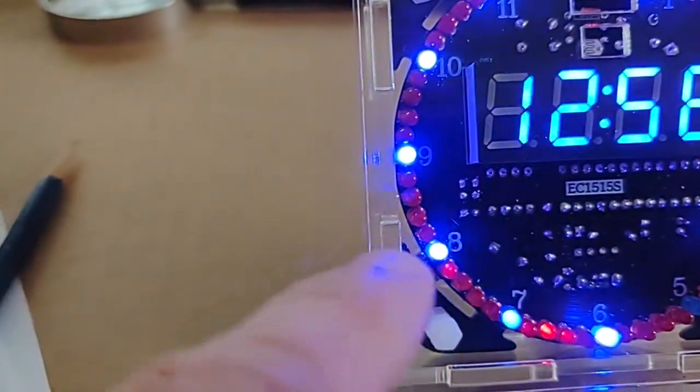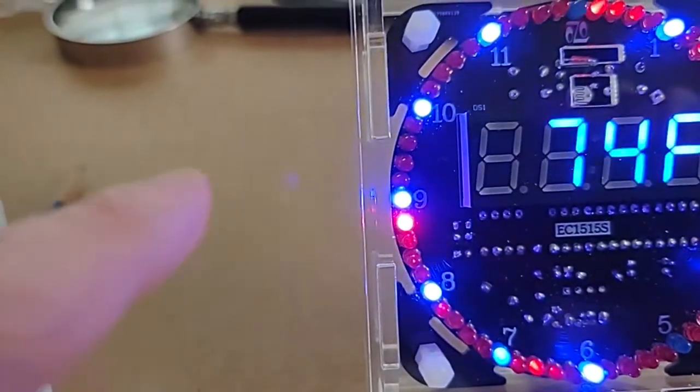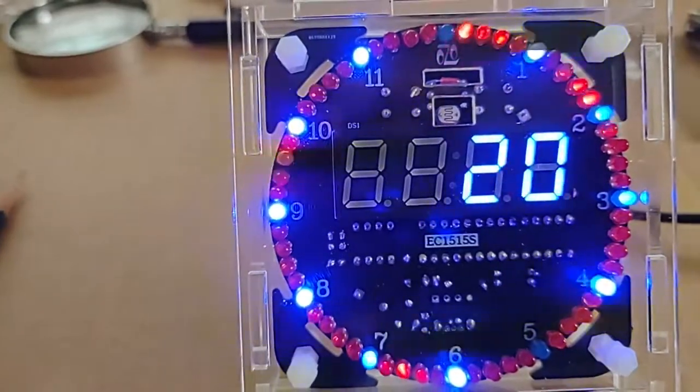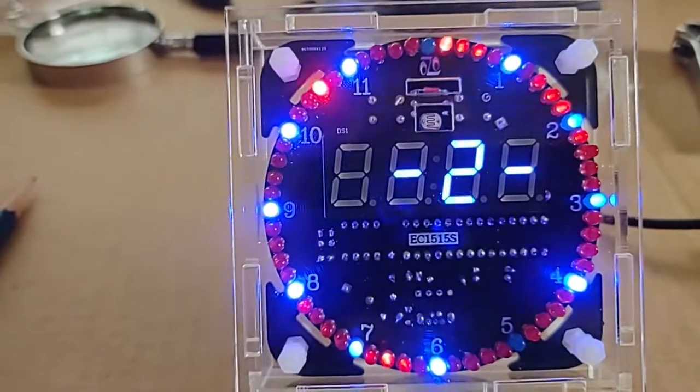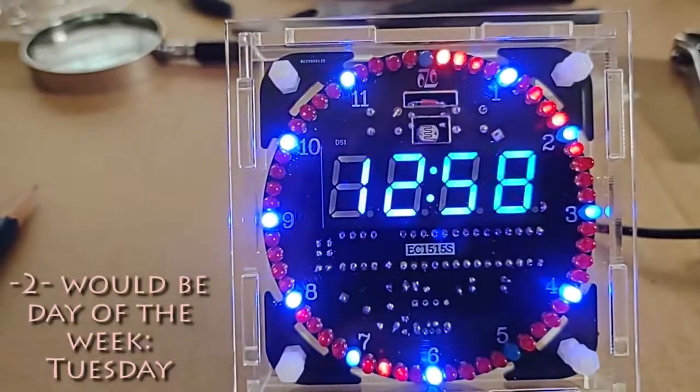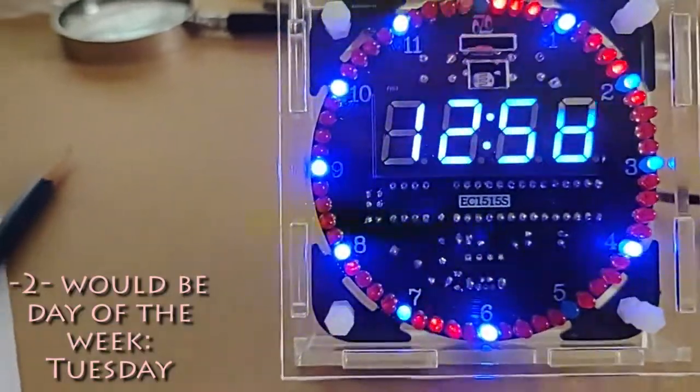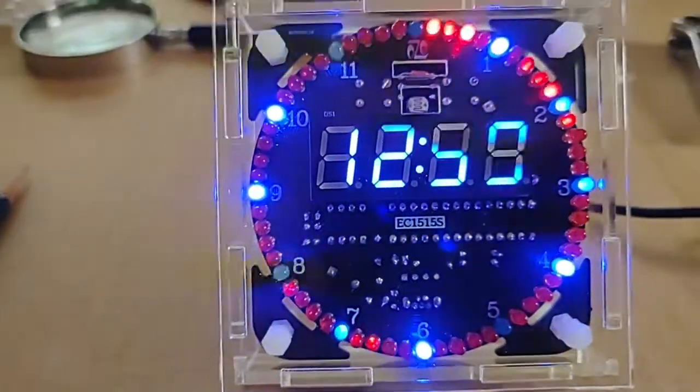And you can see the seconds will be ticking off on the side here. There's a second hand down there moving. You can see it's 40, 43, 44. That's the temperature, which is off. It's just calibration for that. The year is 2021, January the 5th. I don't know what the minus 2 is. And it's 12:58.